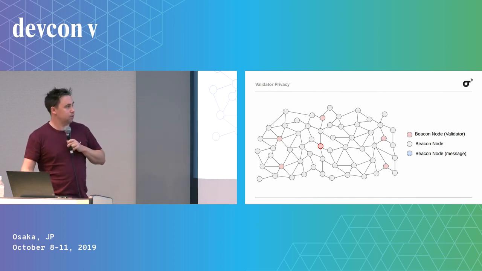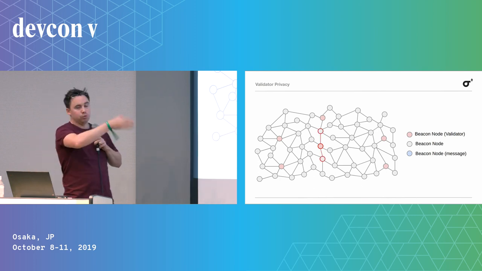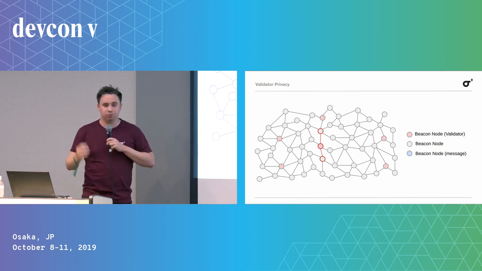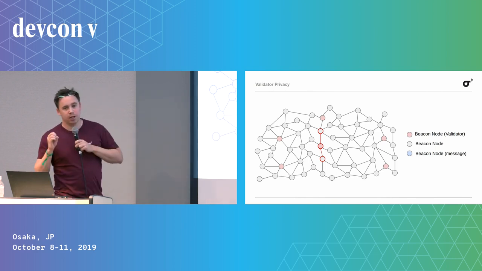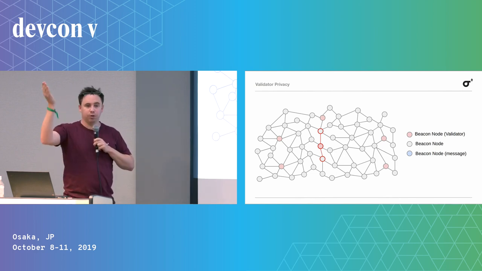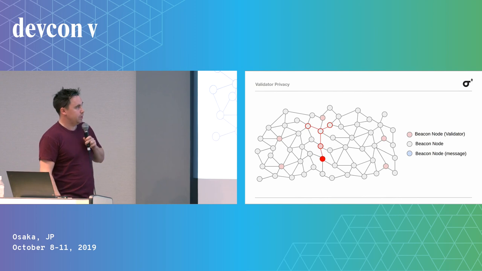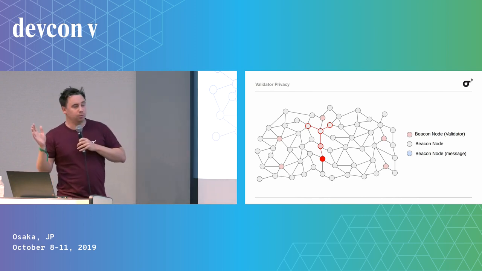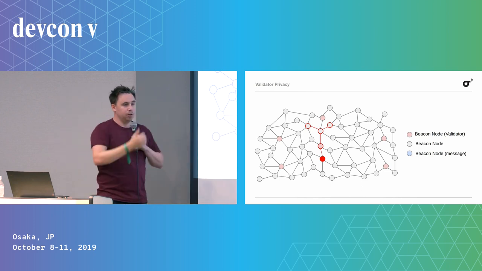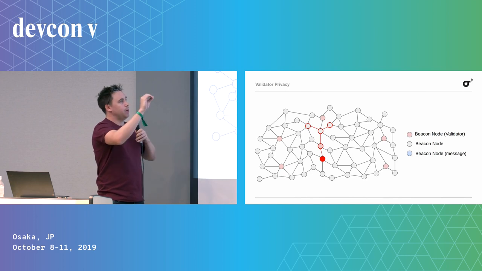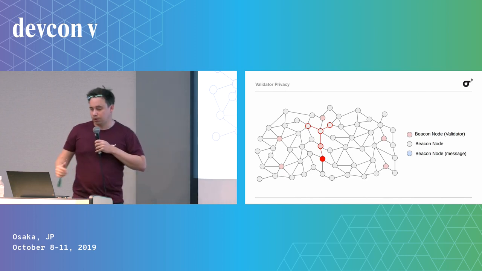If we have Dandelion in it, the first anonymizing phase is we route it through two adjacent peers, we choose them. Each of those peers then, for example, flips a coin, as to whether they are going to propagate it via Gossip Sub on our behalf or forward it on to another peer. So the first peer, let's say the one at the bottom, has flipped a coin and is going to propagate it across the network. The top one flips the coin and finds out, oh, I'm not actually going to propagate it. I'm going to pass the block on to somebody else to then propagate it via Gossip Sub.